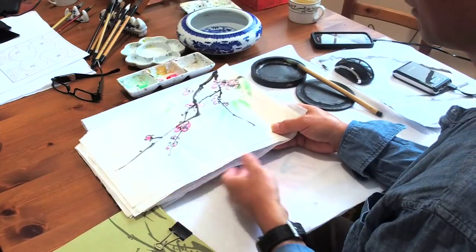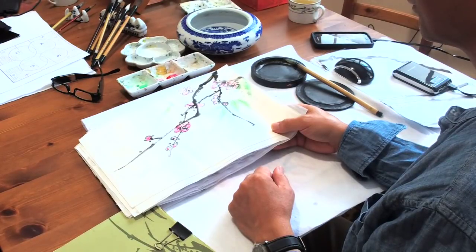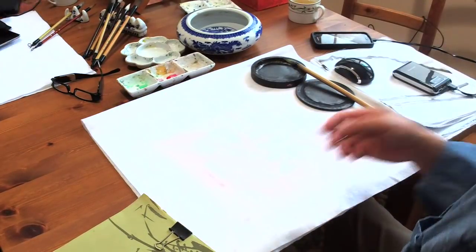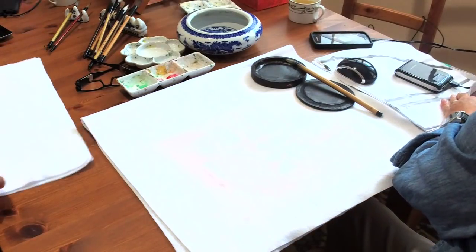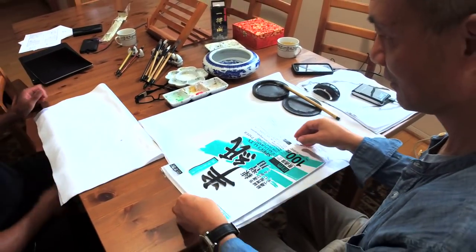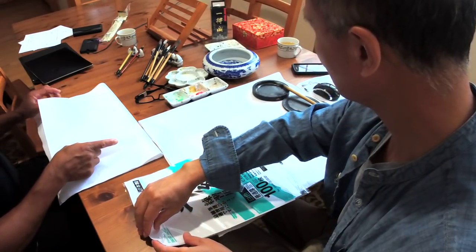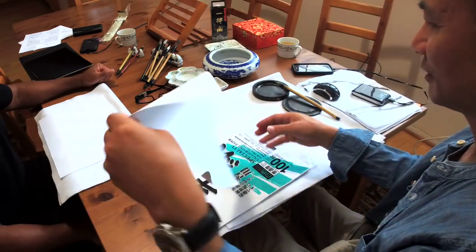Let's see. Do you have any request now? Maybe try one from scratch. Okay. Oh, I see. So we're going to just apply the rules. Yes. Without looking at references. Okay. Let me give you a piece. We can just stay with the ink, or you can add a little color to it. I'll show you how to do that. Just add a hint of color.